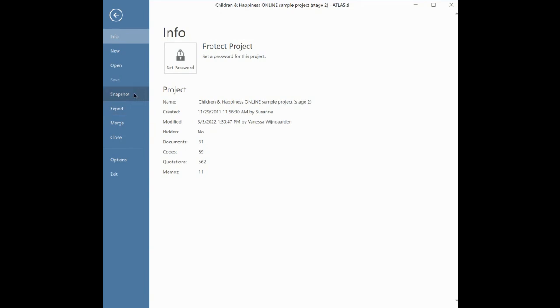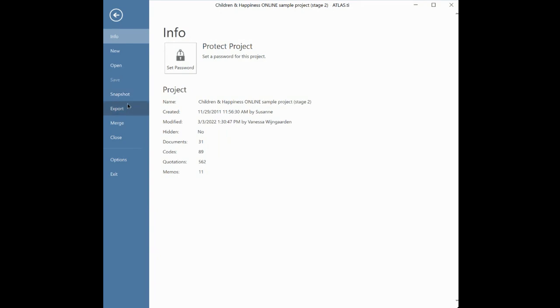So the snapshot is only on the computer that you're working on if the library is available already, and it gives you the opportunity to go back maybe a version if you've made some major changes in your analysis, and you want to turn back and say, okay, no, I don't want to go this way, I want to do it in a different way. You can go back to that old version.